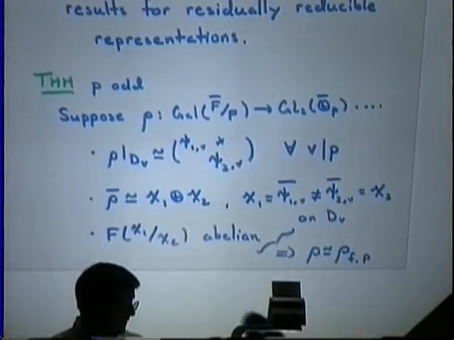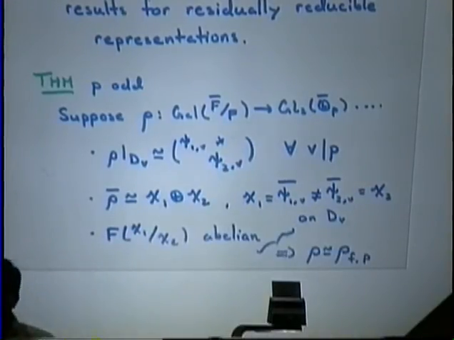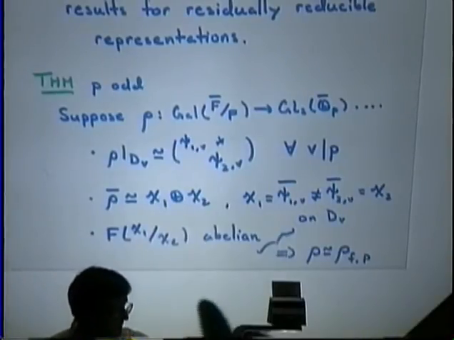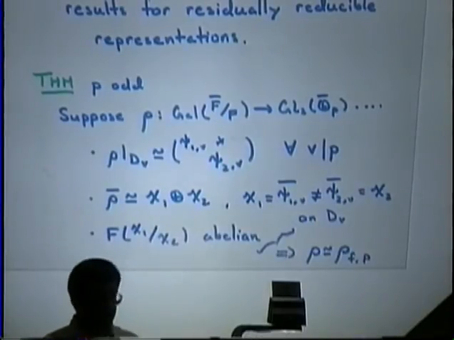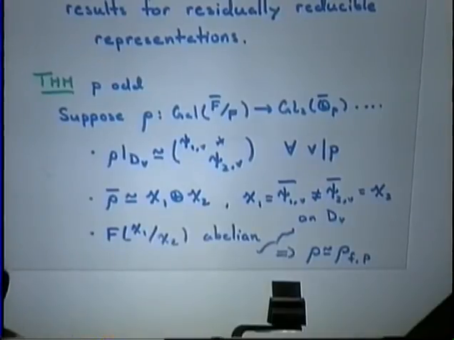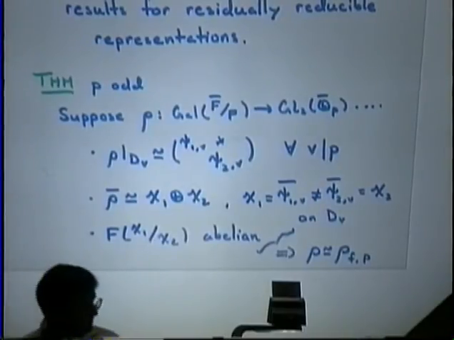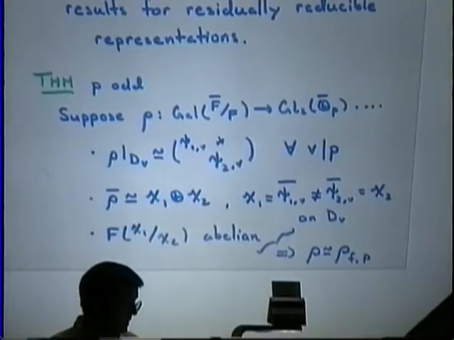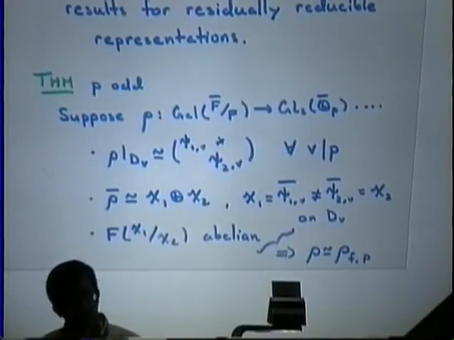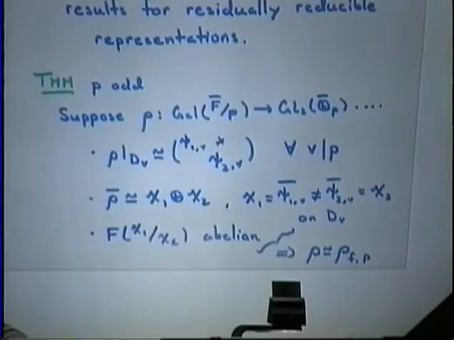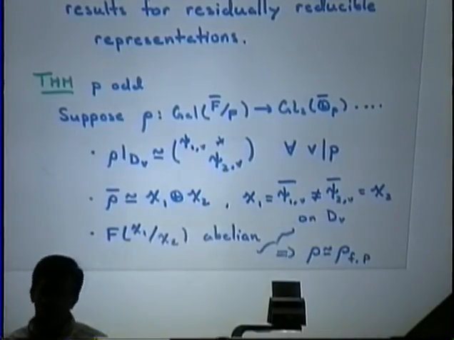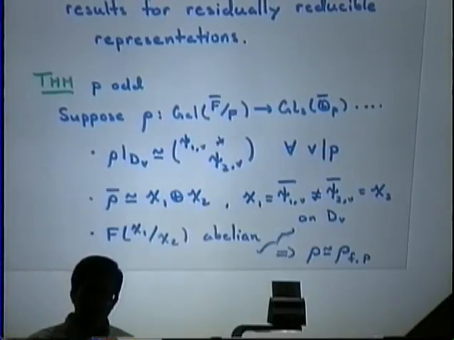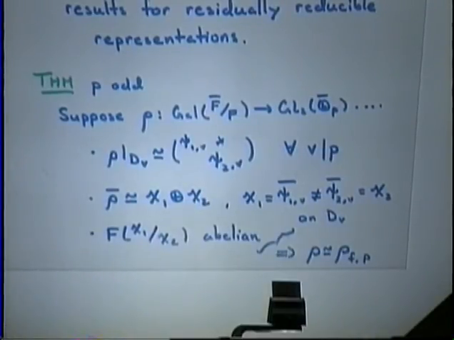And then for technical reasons, just because we don't understand enough about class groups, we make the hypothesis that the splitting field of the quotient of these two characters over F is an abelian extension of Q. So in particular, F had to be an abelian extension of Q. Then we can conclude that the representation is modular. And so in some sense, we've gotten around Serre's conjecture. Nowhere did we assume that the residual representation is modular. On the other hand, it's modular for free. It's the reduction of an Eisenstein series.